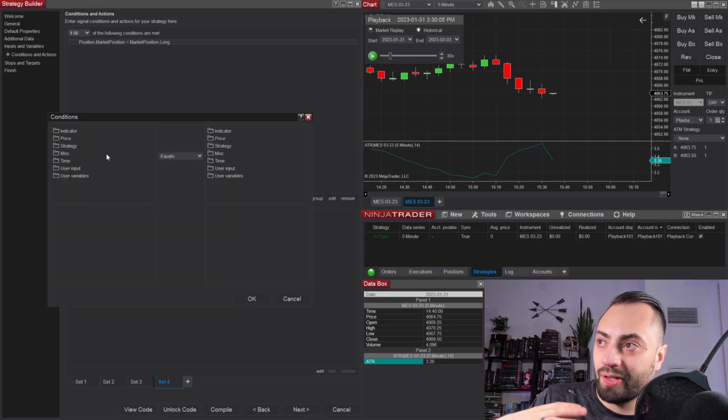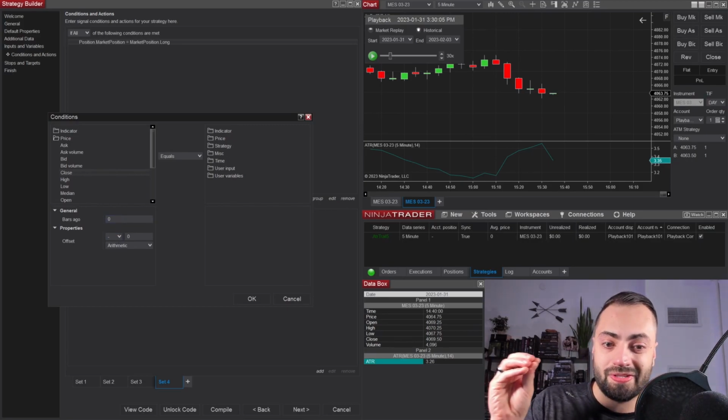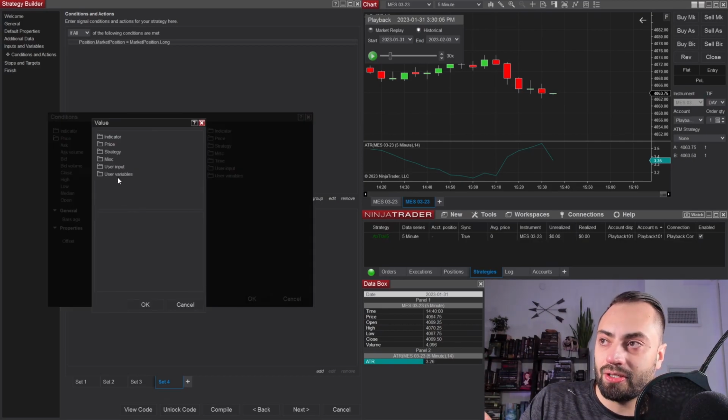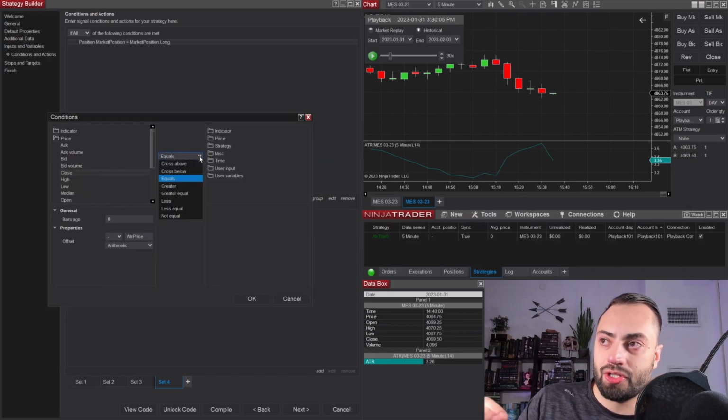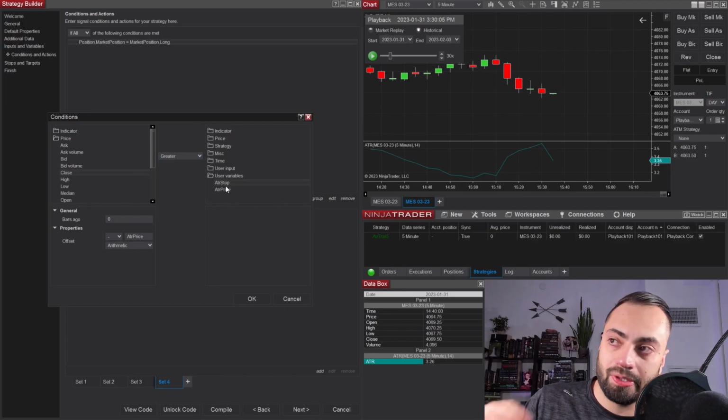So we're going to follow a very similar pattern. So from here, we go the close of the most current candle. So this is going to be the most current price. Our ATR offsets, so our user variables, our ATR price. We want to make sure that is going to be greater than our previously stored ATR stop.